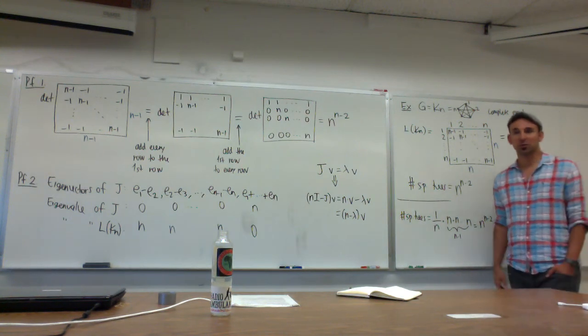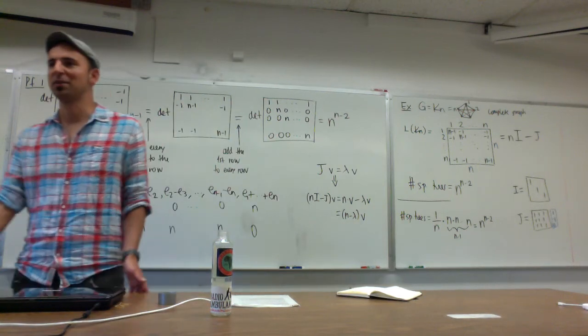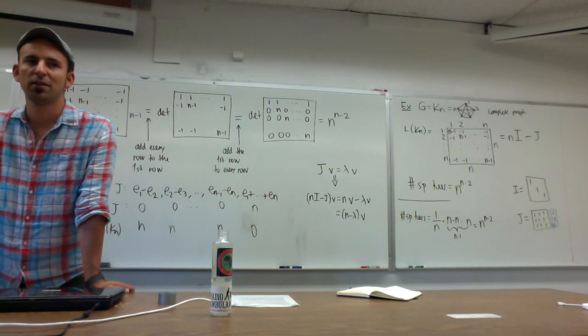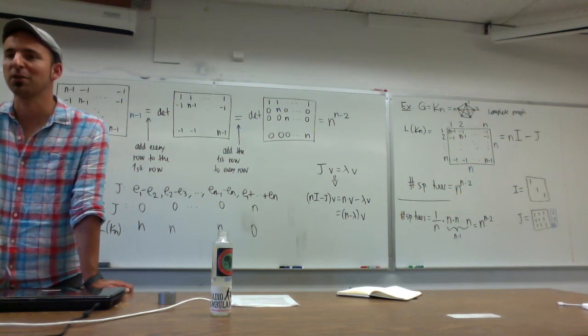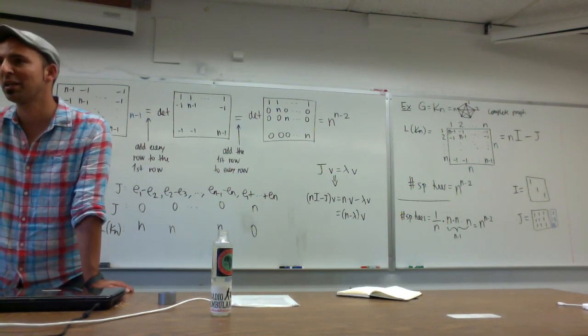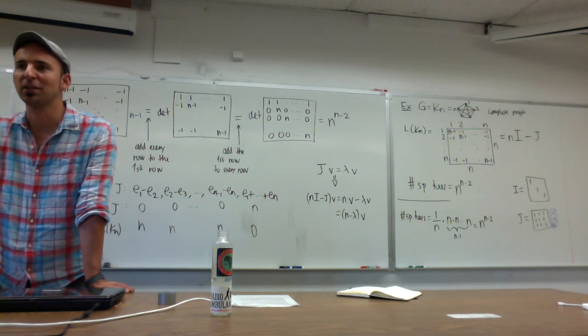Because the point is that you could try this for any graph, and in general it's too hard, but when the graphs are nice enough, then you're able to pull off computing the eigenvalues. This is the beginning of something called spectral graph theory, algebraic graph theory. It's a huge subject, and I want to give you a taste of what that looks like.